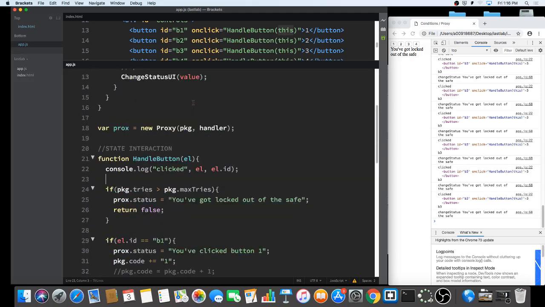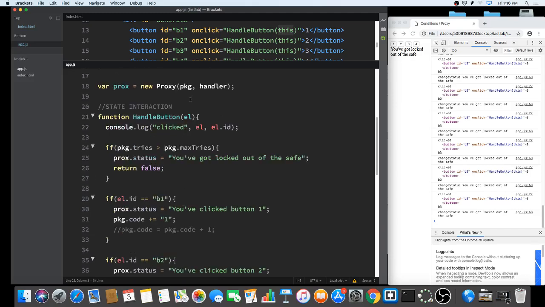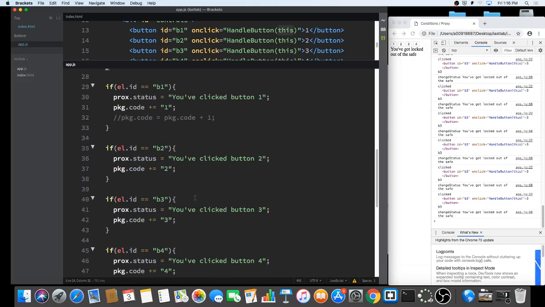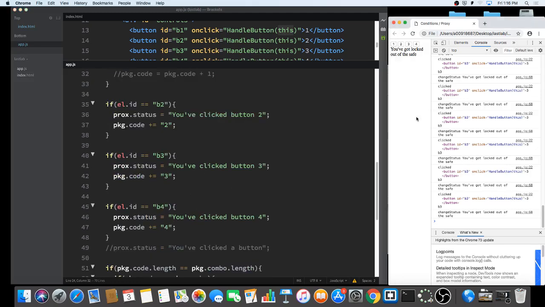Now, let's enhance this feature. Right now, we've done the logic behind it, the so-called algorithm and logic behind the safe combination. The feature that's missing is that they can put their own combination in, and then they can press save and reopen the combination. But we're not going to go over to that extent. I think it's more important to understand when we're using procs and when we're using package.